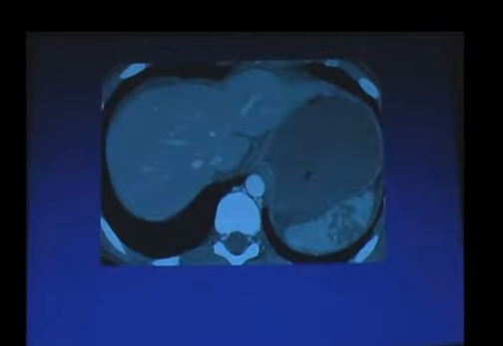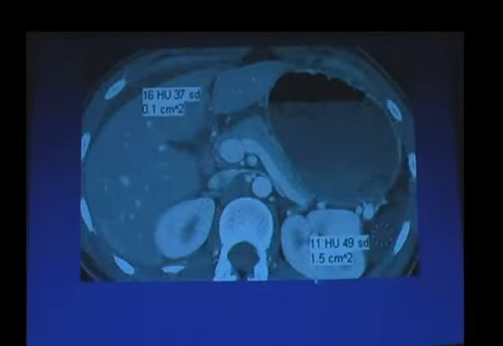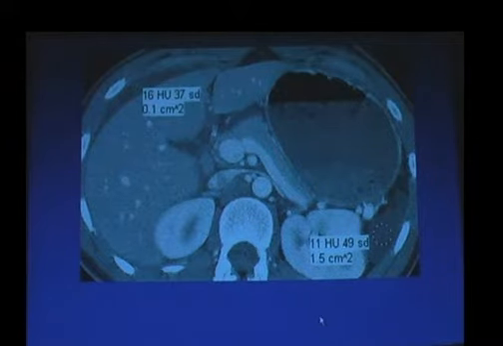This is another patient, multiple splenic lacerations, as you can see, and you can see low-density fluid surrounding the liver and spleen, and when you actually put density measurements on this fluid, you can see in both places it's less than 20 Hounsfield units, but again, this was all hemoperitoneum related to the splenic injury.